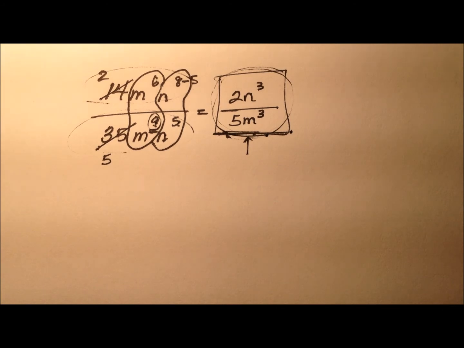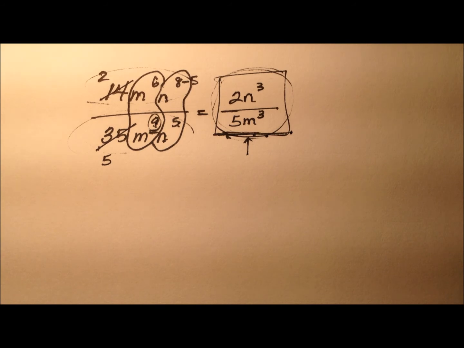In the first example, we divided two monomials and we got a monomial. But the second example here, we divided two monomials and we did not get a monomial. This means that monomials, or in general polynomials, are not closed under division because you're not guaranteed to get a monomial when you divide two monomials.